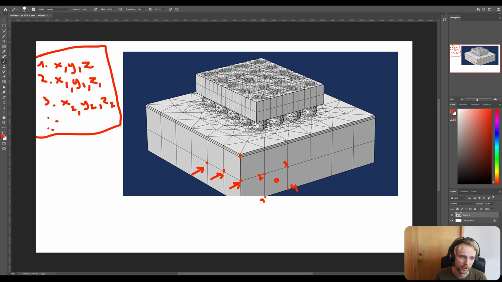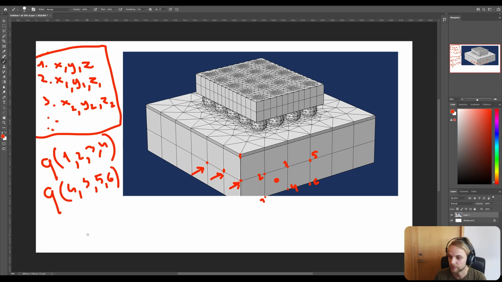So the second list would say quad, because it's a rectangle, and then in brackets, quad between vertex 1, vertex 2, vertex 3, and vertex 4. And the second one, let's say this is 5, this is 6, would be quad between vertex 4, vertex 3, vertex 5, and vertex 6.